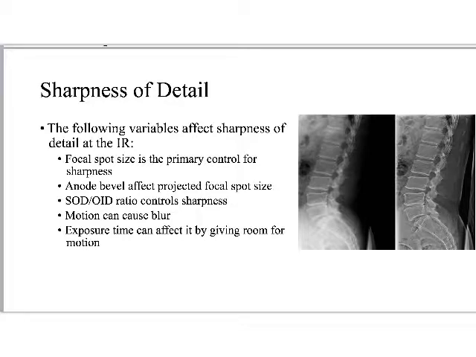So one of the questions that I like to ask and the registry likes to ask is, which of the following techniques would be best used on a pediatric chest x-ray? The assumption there is that the patient's more apt to move, so therefore I need to be using a shorter exposure time, larger mA, shorter exposure time, right? Why? Because I'm reducing the amount of potential for blur and improving sharpness.